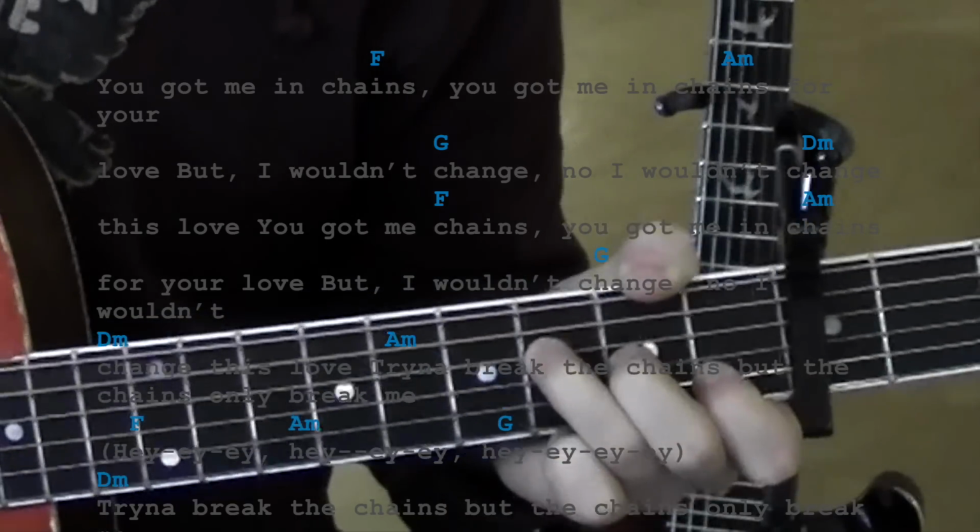You got me in F chains. Got me in E minor chains. For your love, I wouldn't cheat change. No, I wouldn't D minor change this love. Got me in F chains. Got me in E minor chains. For your love, I wouldn't cheat change. No, I wouldn't.